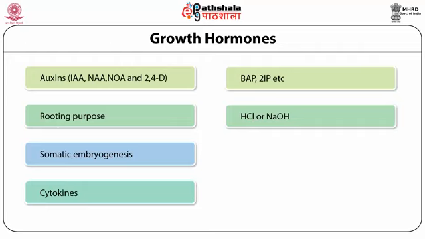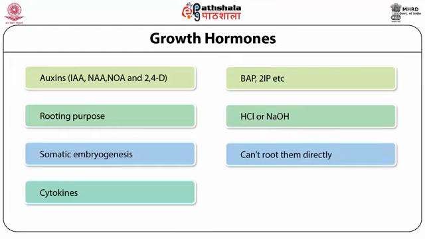In some plant species, because of the continuous presence of cytokinin in the media, the shoots remain stunted and we cannot root them directly. So over there we introduce an additional step of elongation, and in that media gibberellins are added. While a range of gibberellins are available, more than 20 are known, GA3 is the most commonly used gibberellin in tissue culture media.